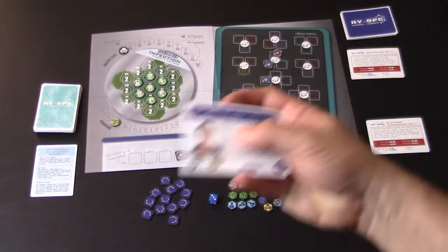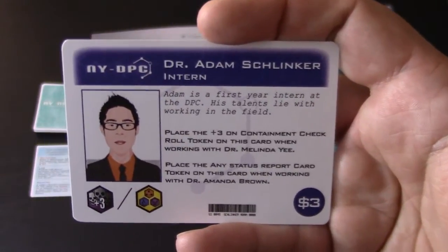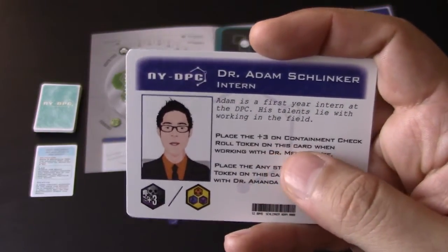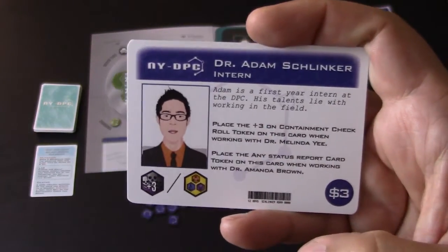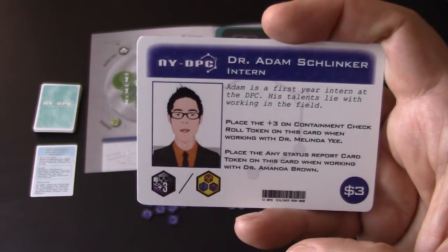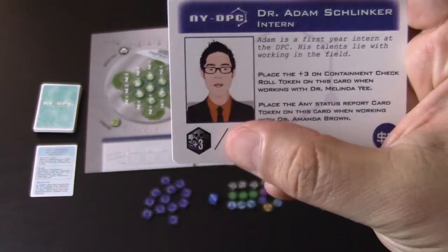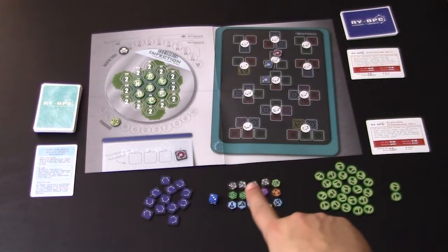Oh, and there's also a personnel card. These guys give you some special abilities. This is Dr. Adam Schlinker. He's the first-year intern at the DPC. His talents lie with working in the field. So you place a +3 containment check roll token on this card when working with Dr. Melinda Yee. So you have to have him and Melinda Yee. Place any status report card token on this card when working with Dr. Amanda Brown. And you do that other token with Amanda Brown. This costs 3 million to purchase him, and then these are the 2 tokens that you can place on this card, and that's these guys right over there.